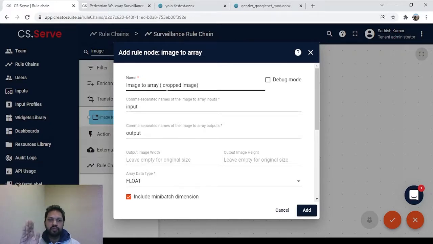Now we need to know if it's a male or female. So again, the input is an image, and this image input comes from the post processing script. Okay. So now we need to know the input of the model.